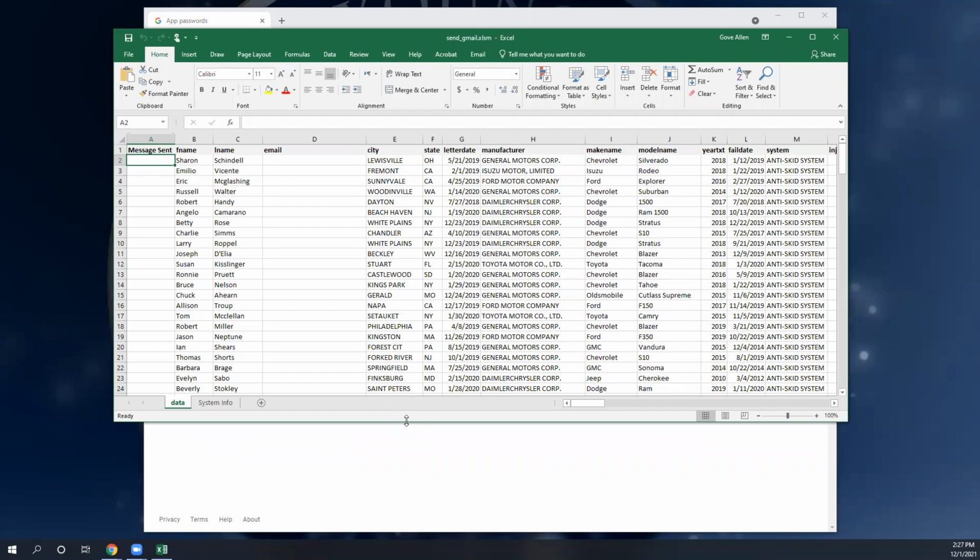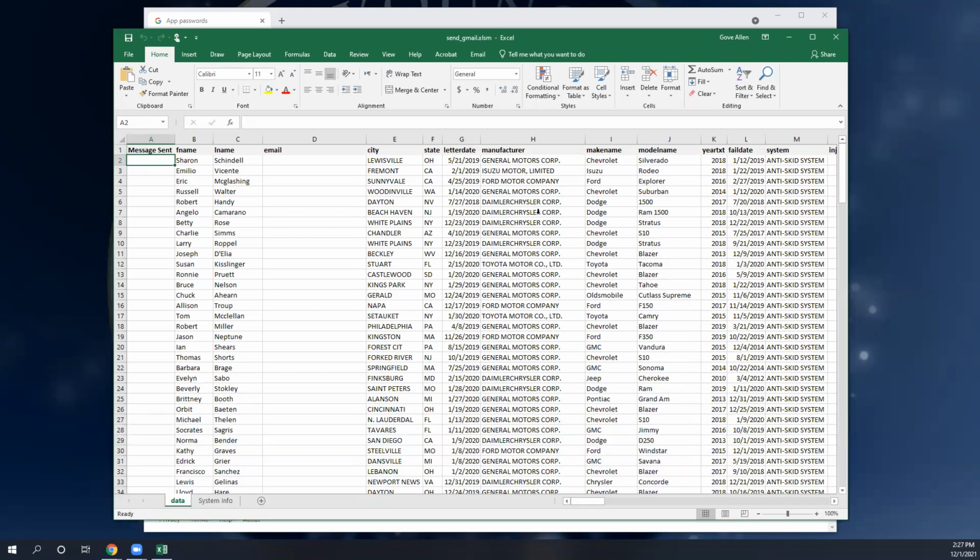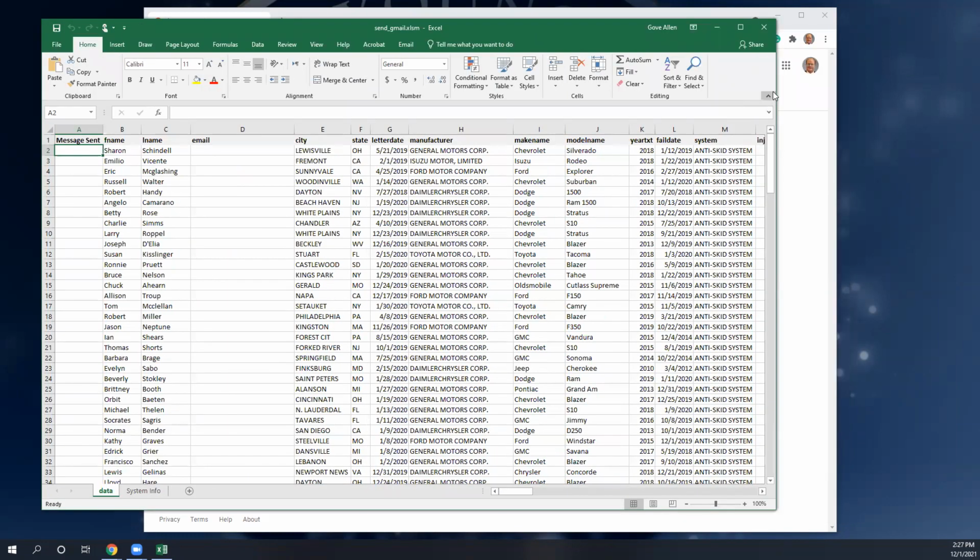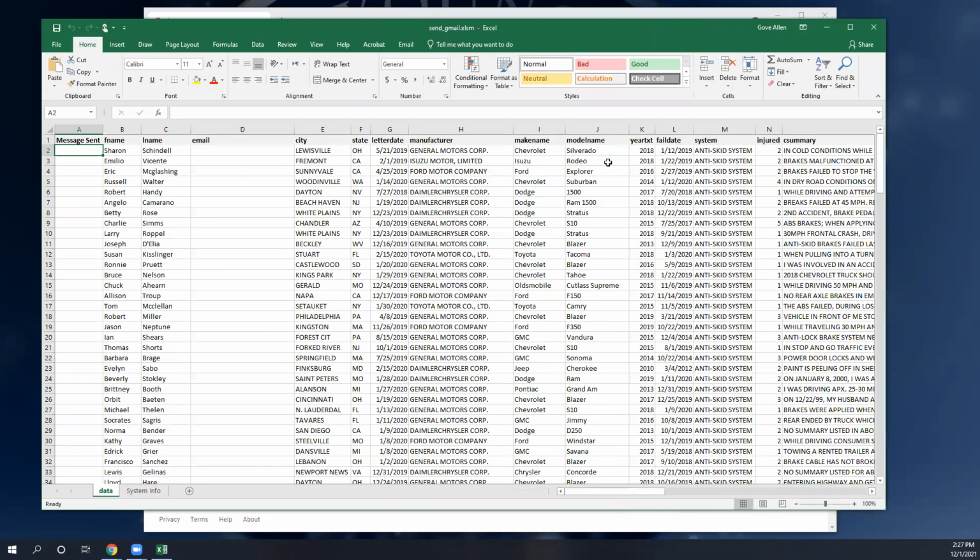Okay, so here's the context for the example today. We're going to assume that you have just gotten an internship working for the National Highway Transportation Safety Bureau, and you're on a project to examine complaints that have been made about the anti-lock brake systems on cars. So you've got a record of these complaint letters. And here's the person, we've taken away their email addresses here. You're going to want to put in an email address here that you actually have access to, preferably not your Gmail account. So if you have another email account, we'll do that in just a second when we actually get ready to send.